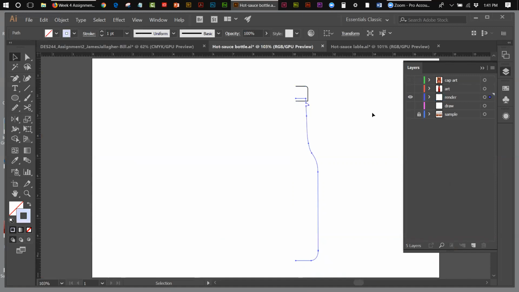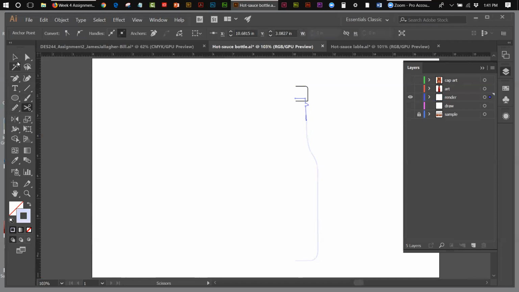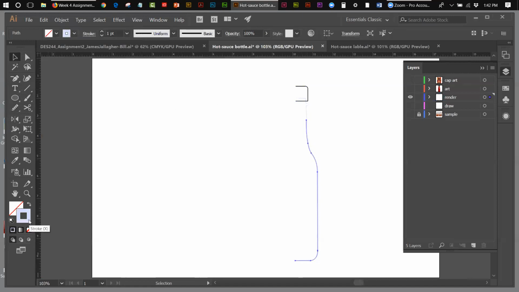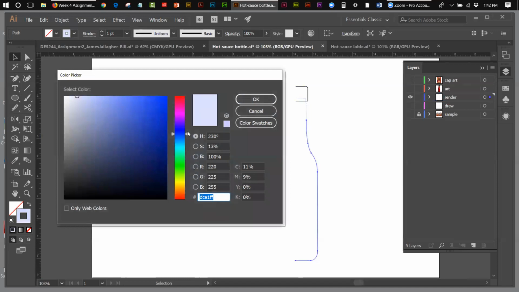All right. And now all I'm going to do is use the arrow keys to arrow key it over 2 times. And now I'm going to come up here with my scissors tool, and right about here, I'm going to click and cut away this top part of that bottle. Okay? And then I'm going to click on this part, and change the color of it from that light gray color to a hot red.